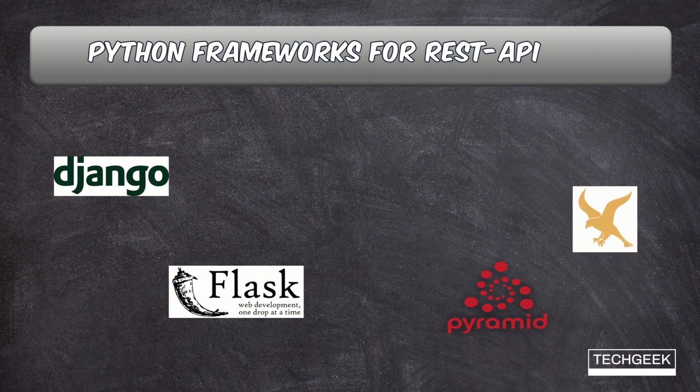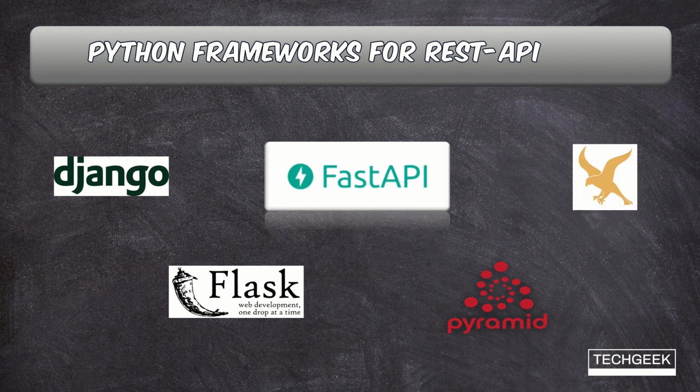There are multiple Python frameworks available for creating REST APIs. These frameworks make creation and handling of APIs very easy, right? I have 5 of them here, which are very well known: Django, Flask, Pyramid, Falcon, and FastAPI. I personally like and prefer FastAPI because, as the name suggests, it is very fast, and it also provides some additional features which help users understand the REST API and how it works. So what we are going to do is create a REST API with the use of FastAPI.